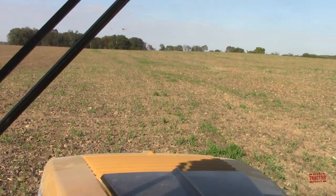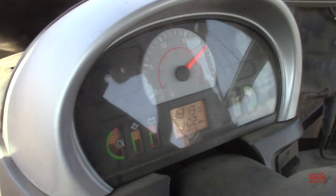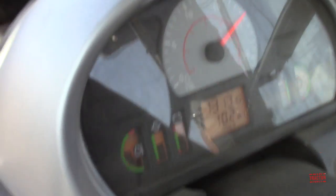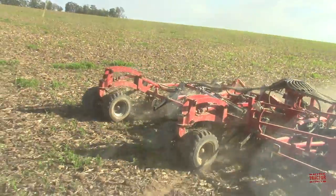This is the Challenger MT875E, and the tractor is rolling across the field at just a little over 10 miles per hour. It's got some good running today. It's a nice smooth ride. It's a little stony out here, but these tracks are good for getting across a little bit rougher ground. The big 60-foot Panther 60 is back there, getting the seed in.